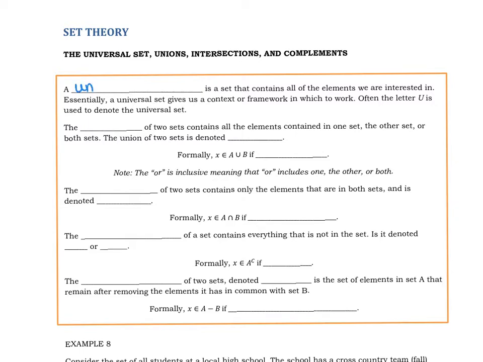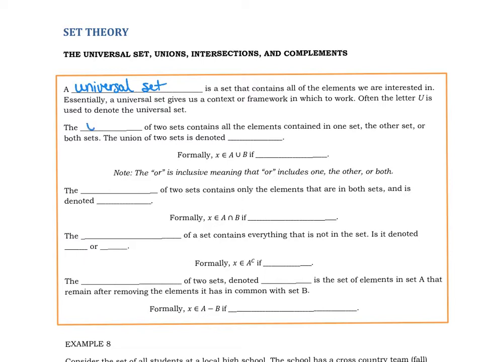So first, a universal set is the set of all of the different elements that we are interested in. So it doesn't mean every single thing in the universe. For example, I might just be interested in all of the students taking Math 110. That would be my universal set. I might simply be interested in the set of movies that I saw in 2019. I don't have to think of everything under the sun. I can narrow it down to a smaller group. So that's a universal set.